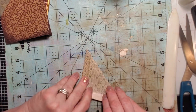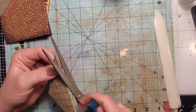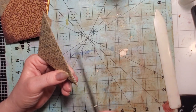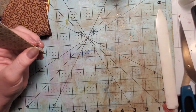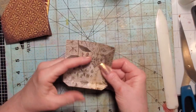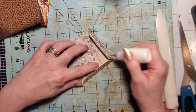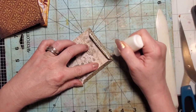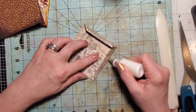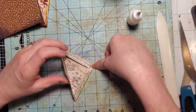The reason I'm doing it like this is because when I tried to just glue it down without these little folds, it was blocking the corner tuck from tucking in. If I was doing it just on one side, it wouldn't matter. But because we're doing it on both sides of the page, this is much easier. Okay, so I just took some glue along this little edge here. You can put a little bit more just so it holds good. At least my art glitter glue doesn't move as easily, so I'm gonna put a little bit more. Okay, and now I'm just gonna hold these two right here and go down.